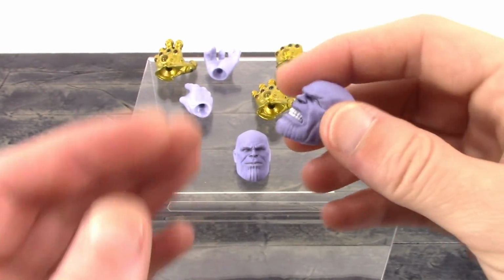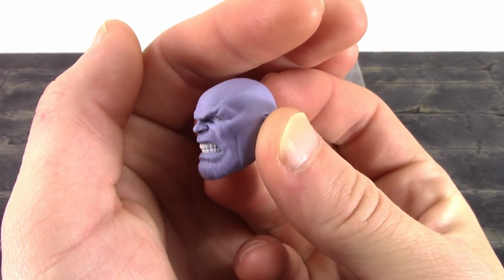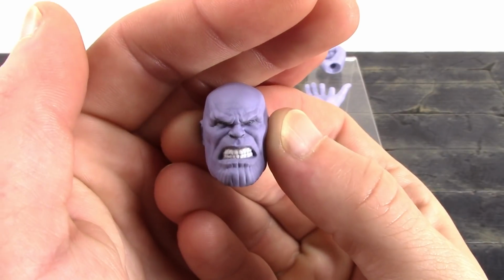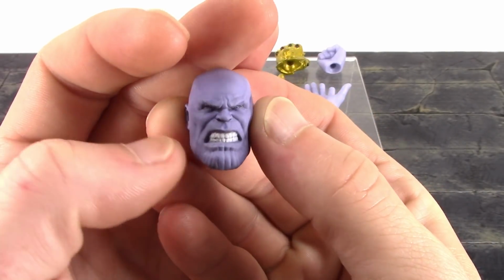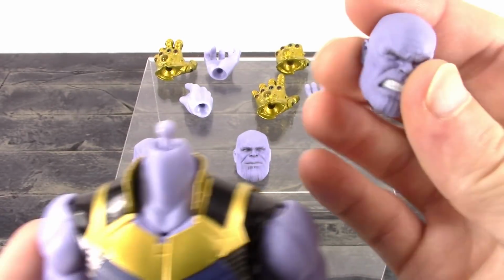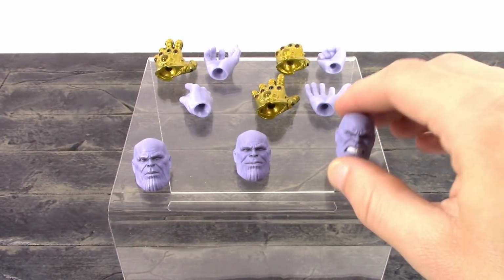And then we do get my favorite, which is the angry, pissed off, teeth gritted face. And this one just looks so awesome. They did a great job once again with the detail. Looks just like Thanos when he was pissed off throwing part of a moon at Iron Man. And a very nice clean paintwork where the teeth meet the purple and everything. We get the sculpted lines on the chin, the shading and all that. And the way you swap out the heads here, you just pop it onto the ball peg like so, and then pull up to take it off. So very simple to swap the heads there.